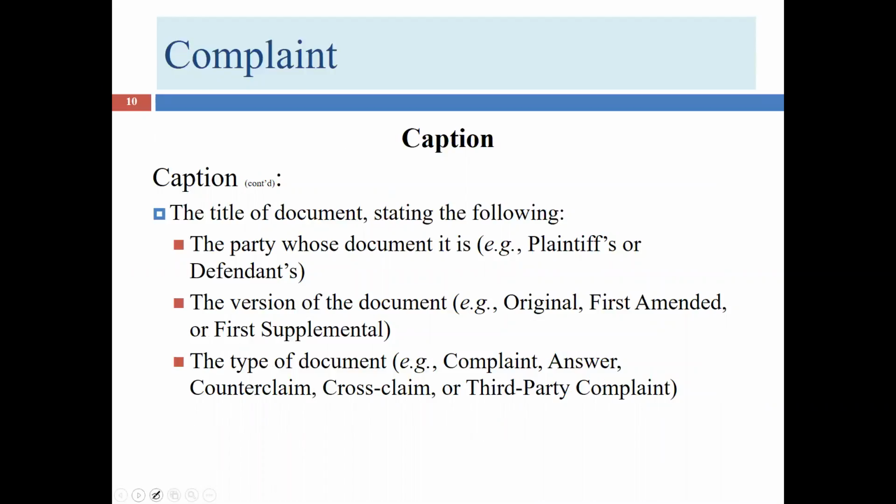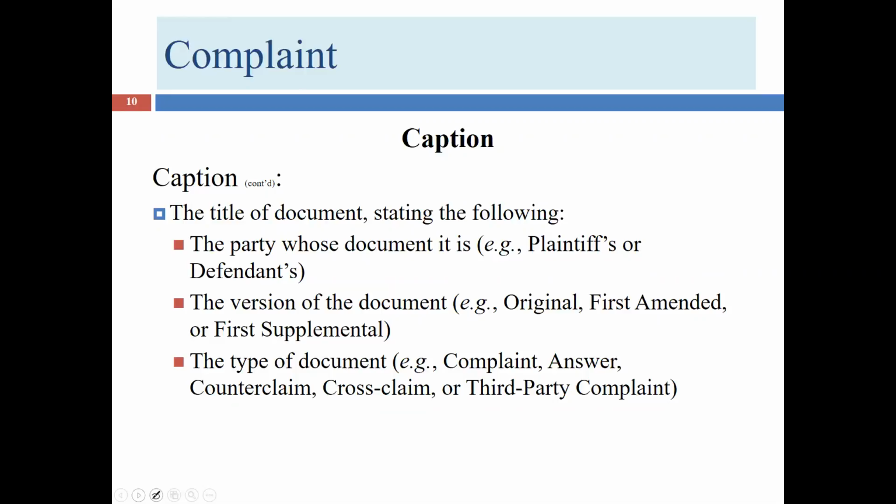So underneath the caption, we're also going to have the title of the document. And you're typically going to start with who wrote the document. Plaintiffs, or defendants. And if the plaintiffs are a diverse group, meaning they maybe have different attorneys and maybe not all the plaintiffs are joining on this particular motion or this particular document, then you would list the plaintiffs who are participating in that, and similarly with defendants.